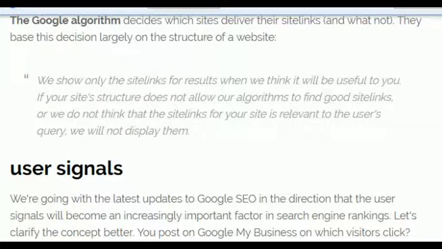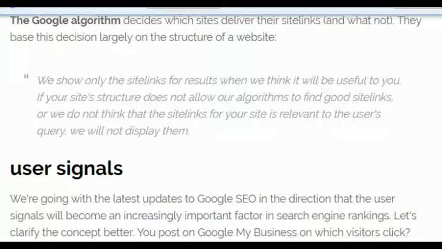"We show only the site links for a result when we think they will be useful to the user. If the site structure does not allow our algorithm to find good site links, or we do not think the site links for your site are relevant to the user query, we will not display them."